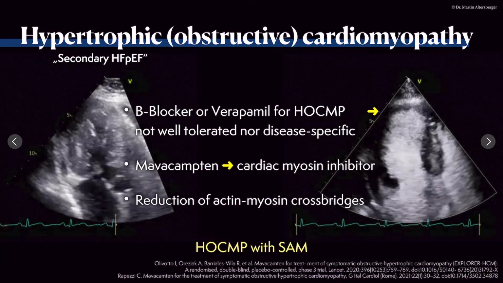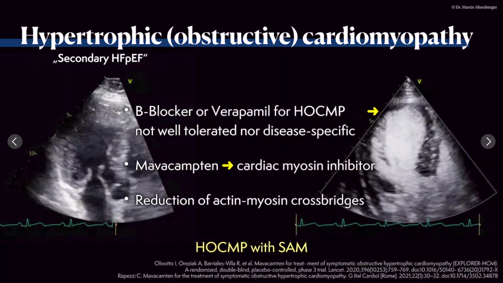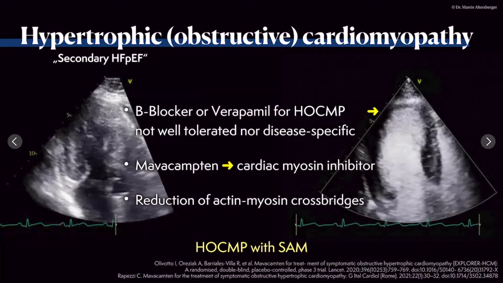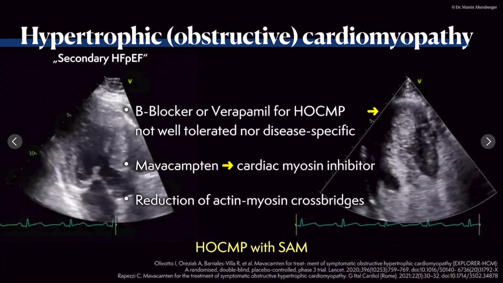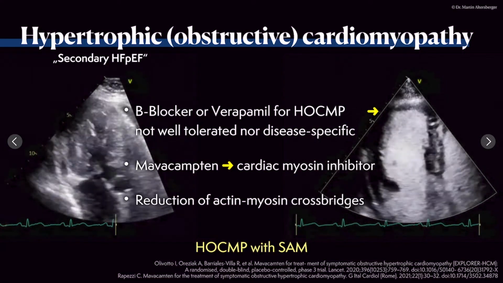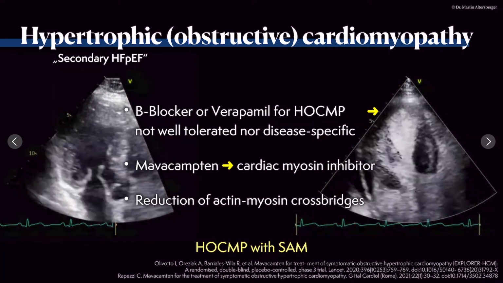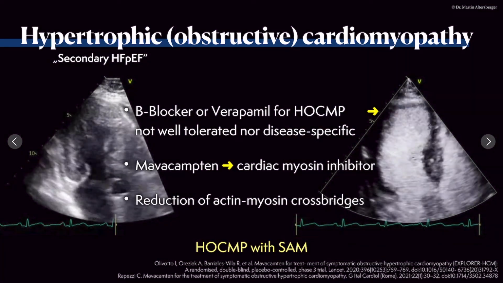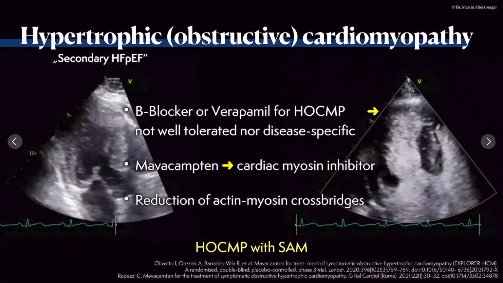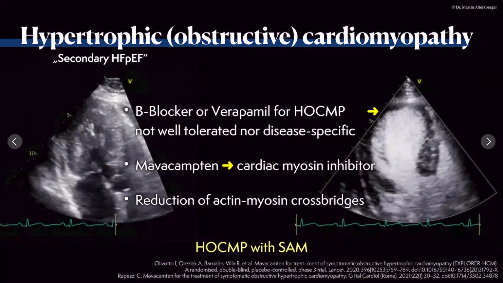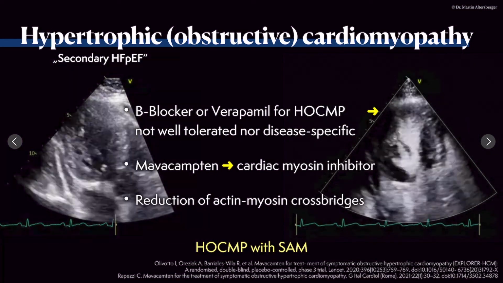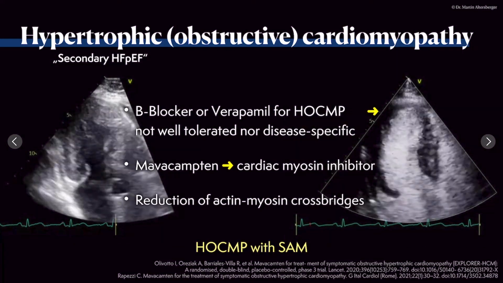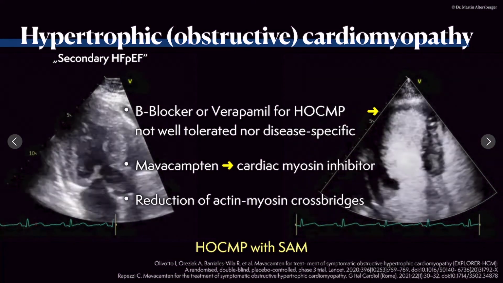And overall, we have to mention that beta blockers and verapamil, very often they are not well tolerated by patients who have hypertrophic obstructive cardiomyopathy. So I'm very curious to find out more about mavacamten and how it actually works. In mavacamten, what we know so far is that it works quite nicely, but we have to evaluate ongoing left ventricular ejection fraction to not overlook that ejection fraction over time is reduced as a side effect.